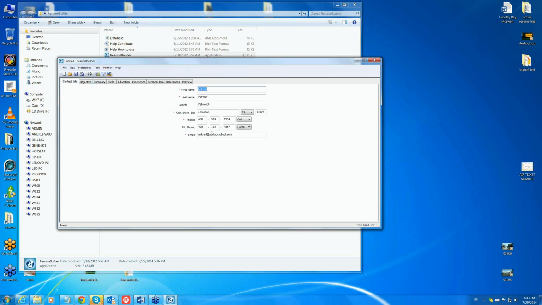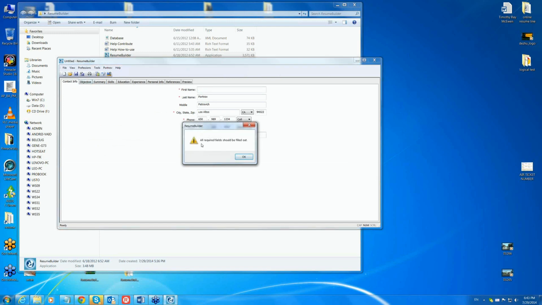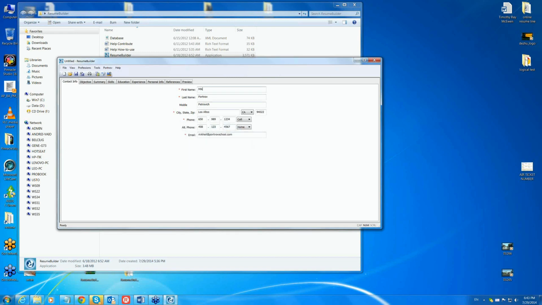And at that point, I should be able, guys, to go to another folder and another folder and another folder, because if I didn't provide the required fields, let's say no Mikhail, can I go to another? It says all the required fields should be filled out. Good. That is how they deal with required fields. No required field, it will not allow you to go to any other folder here. And what you see here is called folder tabs. Objective is a folder tab. Summary is a tab. Skills is a tab. But what opens is a folder.